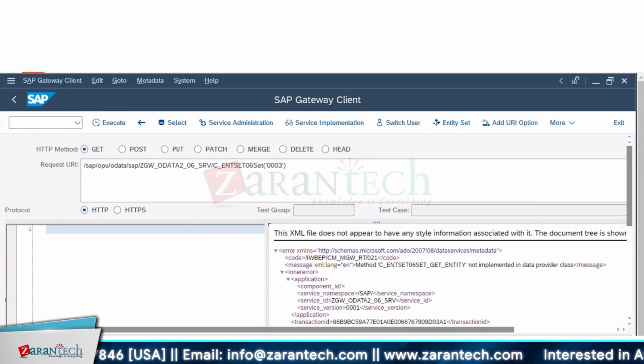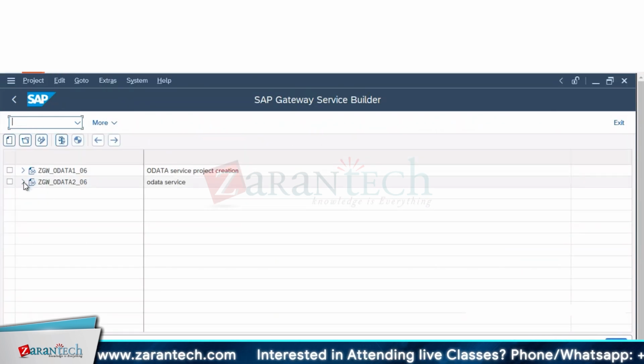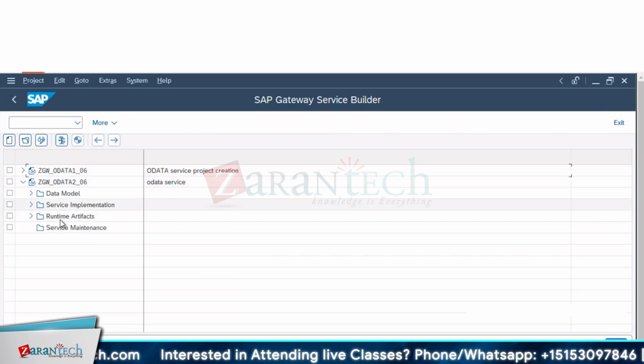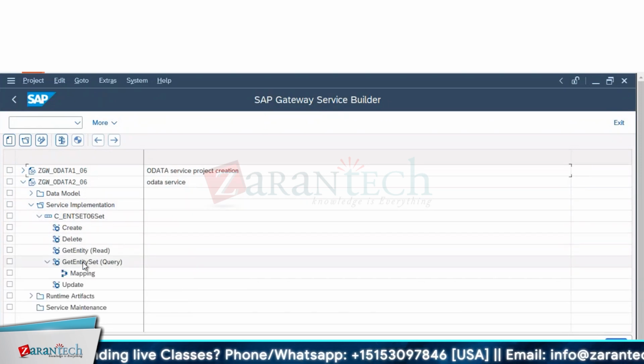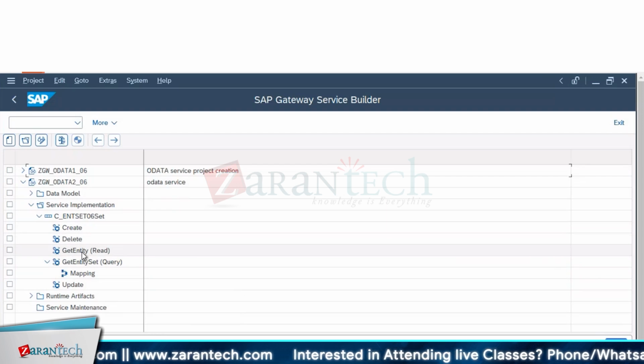Get entity set. If you go to that OData definition, go to your OData project, share your screen, and go to service implementation and expand that. Did you implement get entity or get entity set? Get entity set. That get entity set will return multiple records. You are getting that response also. But when you pass the key field value, another operation gets triggered. That is called get entity, the read operation. By taking a single key field value, the code implemented for get entity will get executed. But you have not implemented anything there. You see that get entity is still blank.